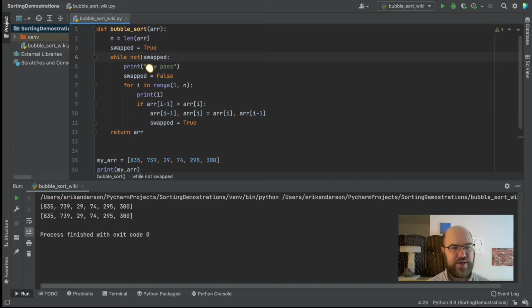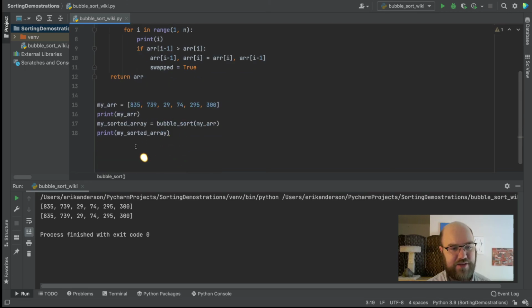Yep. I got my logic wrong here. It should be while swapped is True. If it's not swapped, we want it to exit. So if it has been swapped, we want it to stay in. Well, I guess by having this on the outside, it's like we go into it assuming that there's probably something swapped. There's probably something out of order. And if it turns out there's nothing out of order, we only have to go through one time. I'm getting into performance issues. I'm going to stop doing that.